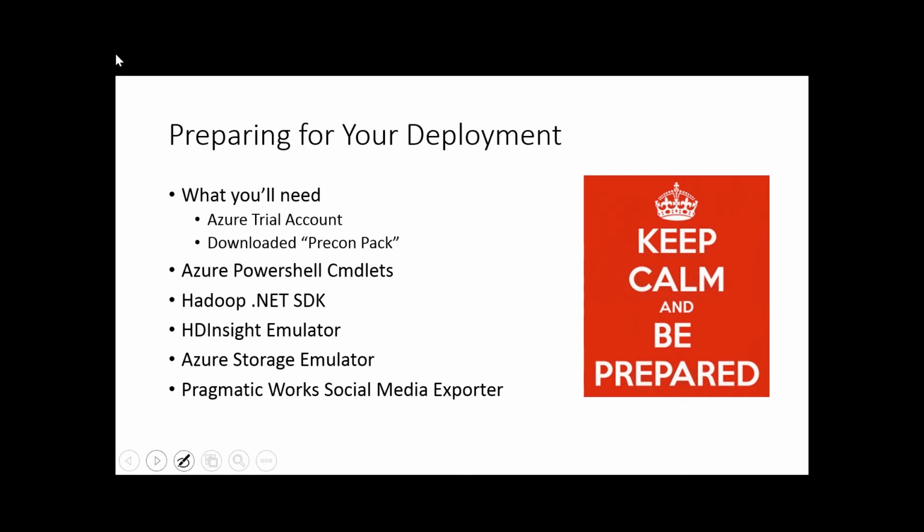In addition, in our pre-con, we actually have a little tool called the Pragmatic Works Social Media Exporter, which allows us to dump all of your social media data. You log in, you do it yourself. It's just a little app that you can connect to your Twitter account, Facebook, and LinkedIn, and then we use your data as kind of a lab experiment for the rest of the day. But we're not going to get to that today, so you don't need to worry about that if you're going to try to replicate today's work.